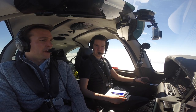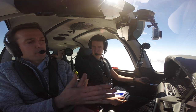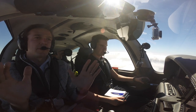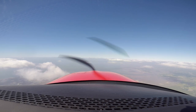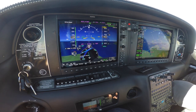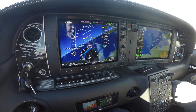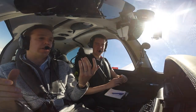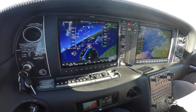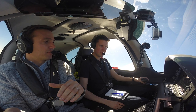One thing you'll notice is as we roll into a turn, we can start with a 30-degree bank turn. And then let go and see what the airplane does. Go for it, whichever direction you want. We've already cleared the area. Yep, it's all clear. We'll go around to the right. There you go, 30-degree bank. And let go, the airplane's just holding 30 degrees, right? That we call neutral stability. Neutral stability means that the controls snap back to the neutral place after your input.